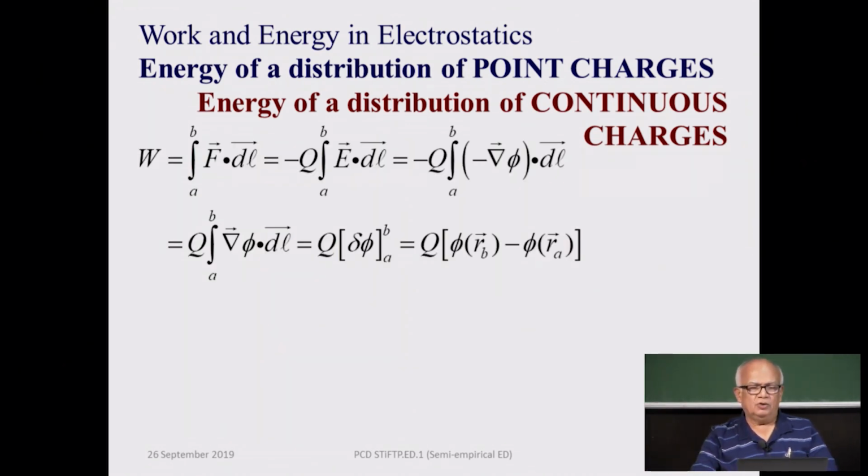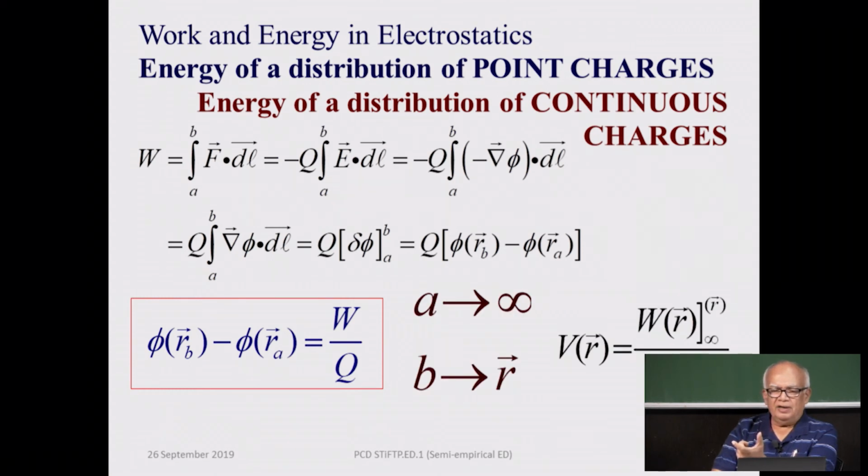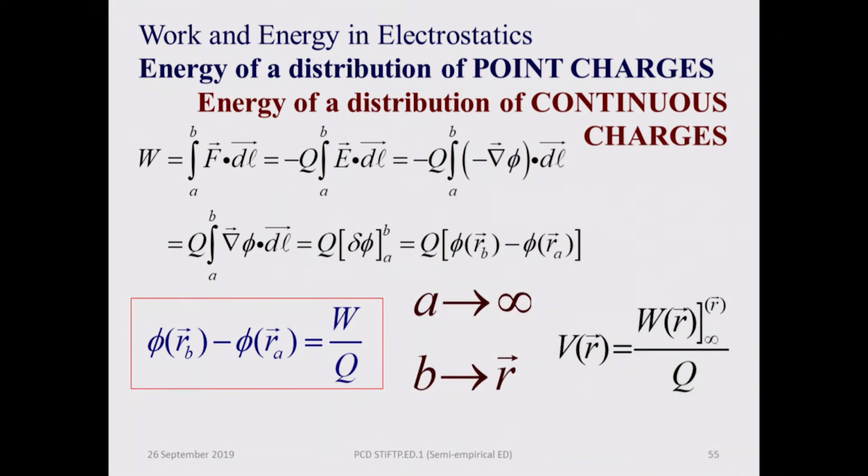Okay? So, the work done is F dot dl integrated from point A to point B, over which you move this charge. The force is the charge times the intensity. And you can evaluate this work done, and you get the potential difference between 2 points, and you can allow one of these points to go to infinity where you consider the potential to be 0, and that allows you to determine an absolute value of a potential at a given field point.